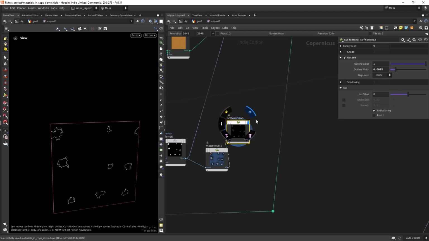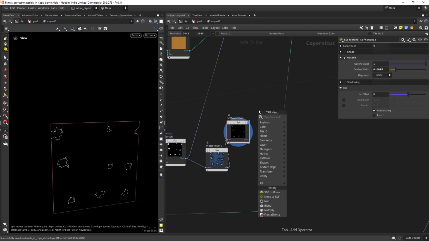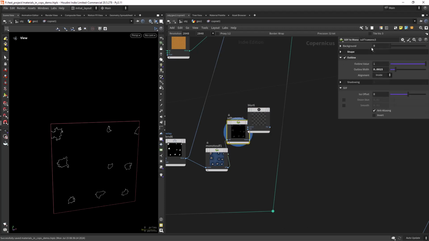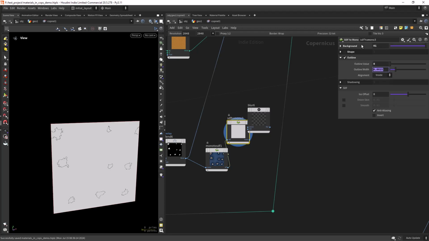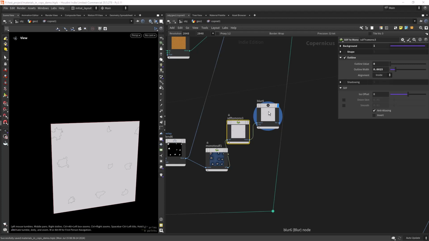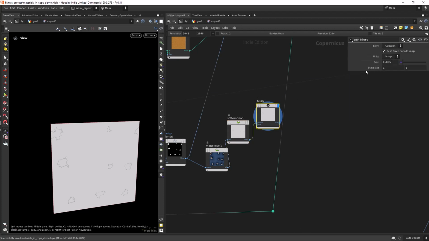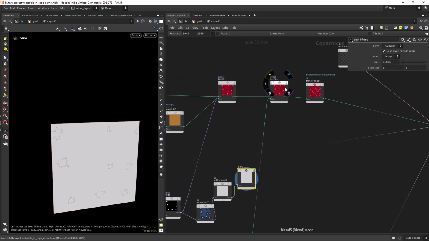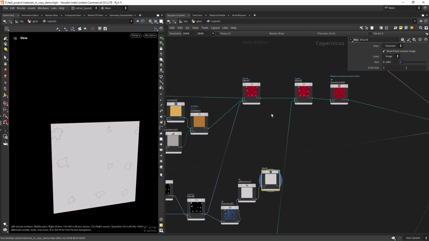Then blur it, and in this case I want to invert this. And I'm gonna blur it by this is fine, and multiply it before this one.